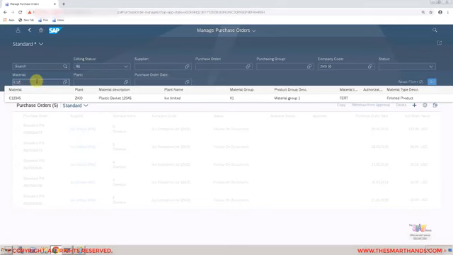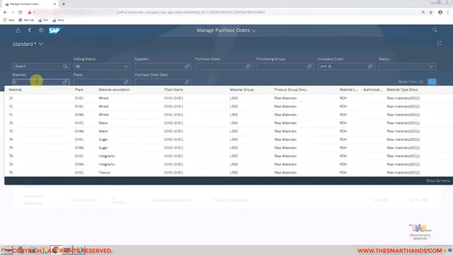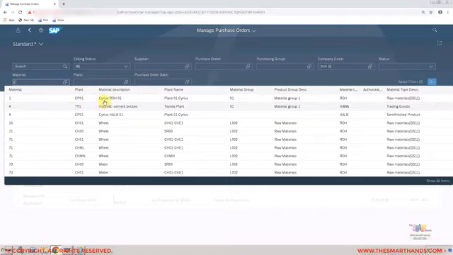What that means is, whenever you try to type something, the system will automatically give you all the materials. For example, I'm searching for a material here. The system will give you all the materials starting with C. So here I type C, it will show me all the materials starting with C, like C, Cyrus, ROH, or wherever the C is in the material. It can be anywhere in the material.